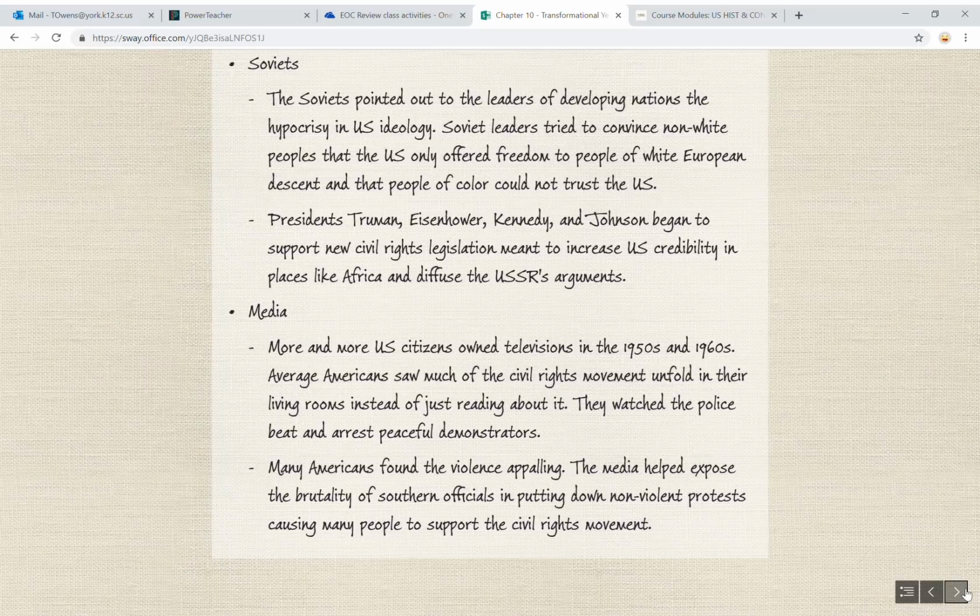And that's the important thing. You can look at what do Americans not like? They don't like violence. They don't like it regardless of who it's perpetrated by. They didn't like it when it was perpetrated by the Southern officials, but they don't like it either when it's perpetrated by African Americans in the North.